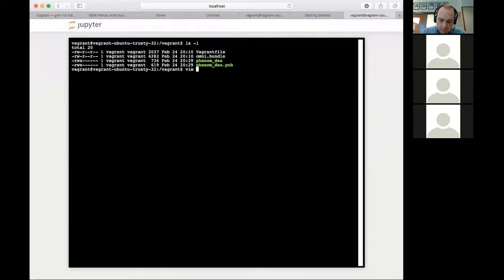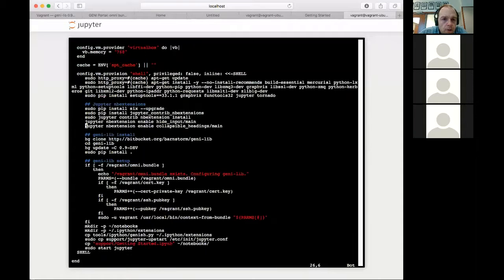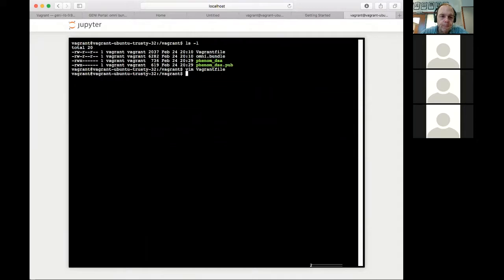Right. In fact, we can look at this. The Vagrantfile is the thing that you downloaded that made this virtual machine. It's maintained by us, and it just tells it how to install GENI-Lib and all the dependencies, and automatically configure based on your Omni bundle and those sorts of things. So we skip all these steps that you would have to do otherwise manually. Perfect. That's great. Thank you. It copies in the Getting Started notebook and a few things like that. So it tries to make things easy for you, and we keep this up to date.